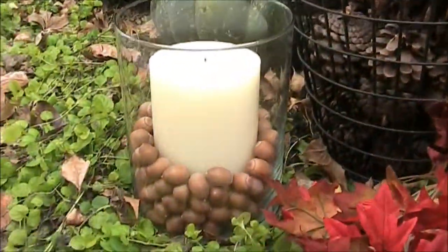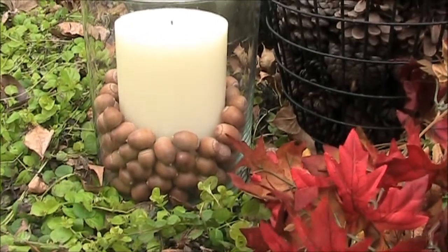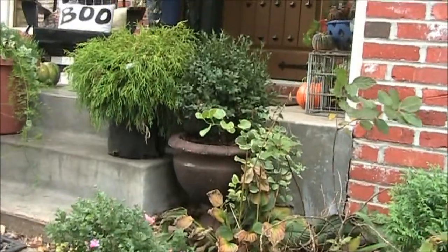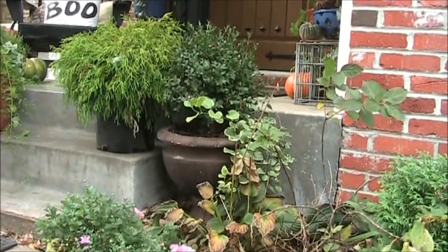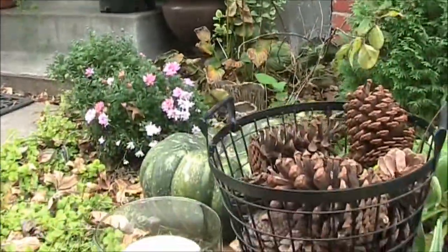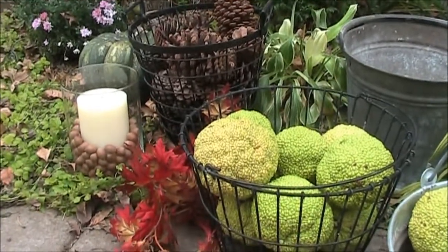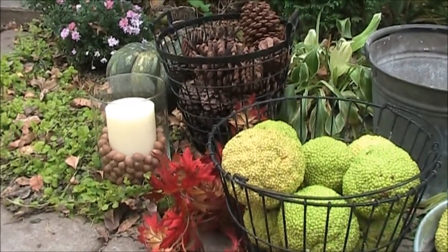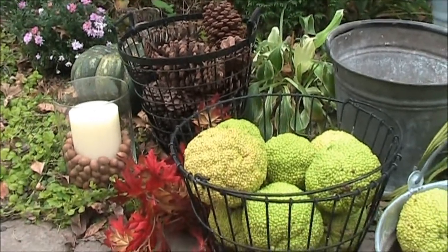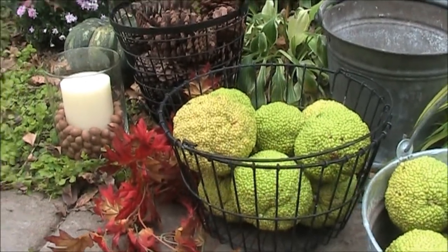When we go walking to the park, the kids and I collect different nuts off the sidewalk from different places we go to, as well as evergreen branches from different plants that I've planted in my yard. I'll cut them and use them, especially in the winter time. So wherever you live, you might live by the ocean. Maybe you have access to seashells or interesting branches. Wherever you live, think of the natural elements and use them in your decorating. That will definitely give off a seasonal vibe.